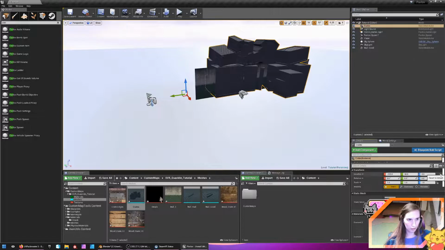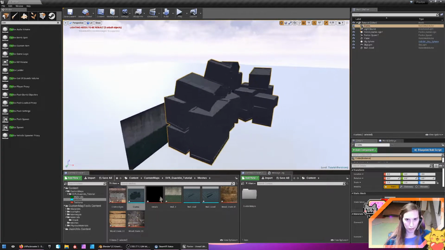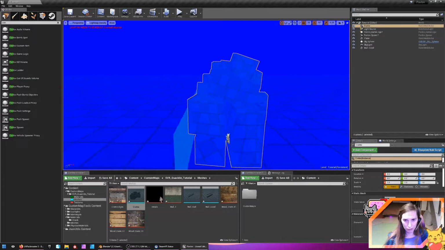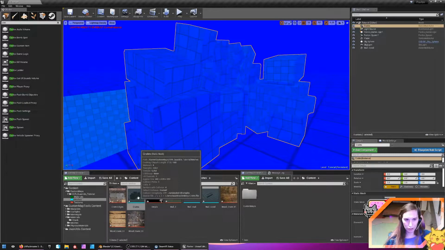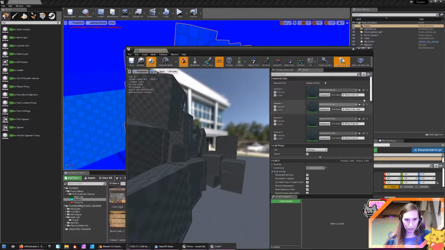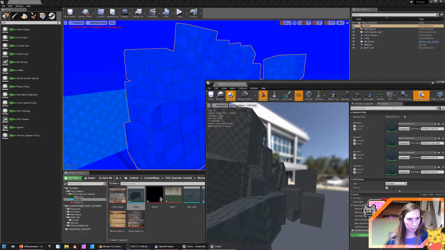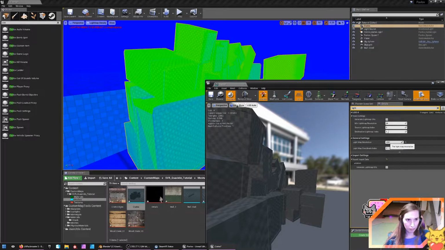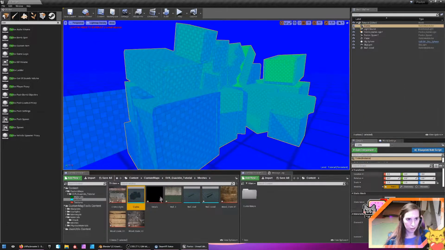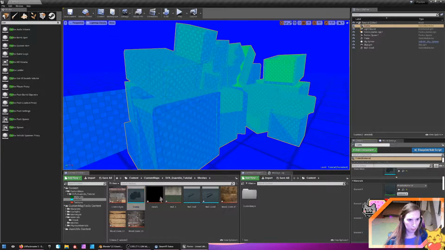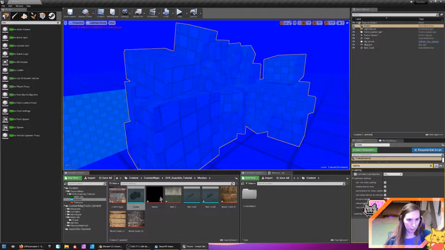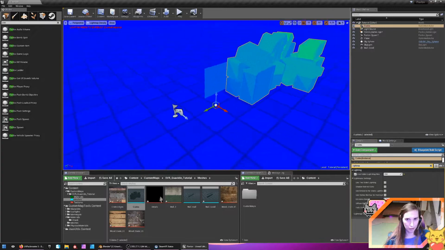Drag it into the scene. Reset the location so I have the correct position. And when I press now Alt 0, I get the light map resolution. You can set the light map directly here in the details. I always choose some cyan colors, but you can also set the light map resolution directly here. Just enable override, and then you can just fine tune it as you like.